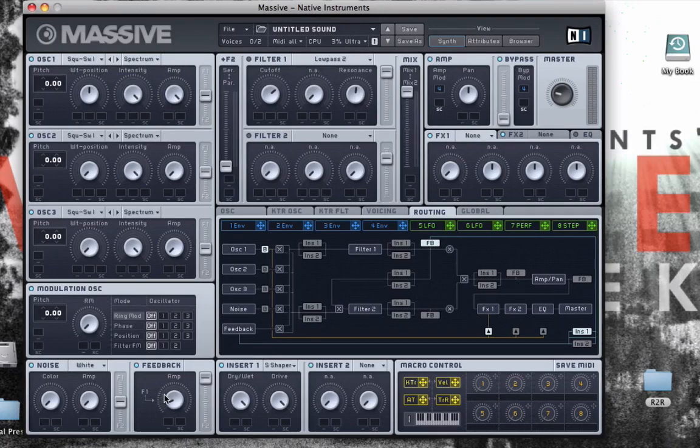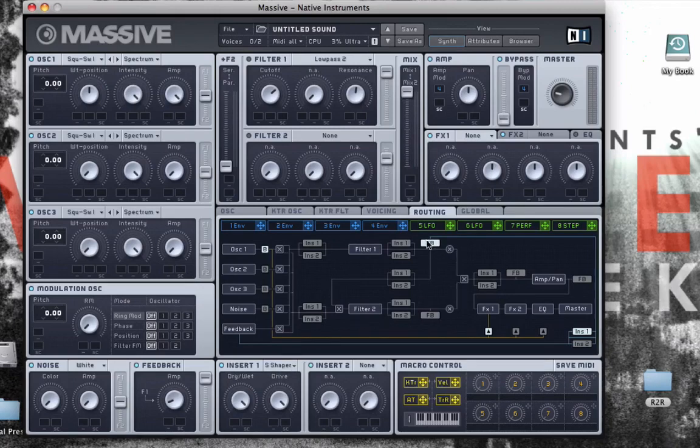So that's basically how feedback works, and we'll talk more about it when we're building our own sounds later on in the course. But just to recap, you can use feedback to grab the audio signal at a certain point in the processing chain, throw it back around to the beginning and have it start over there. And so that way you're creating this little feedback loop of your audio signal that's affecting itself and affecting itself and affecting itself in that way.